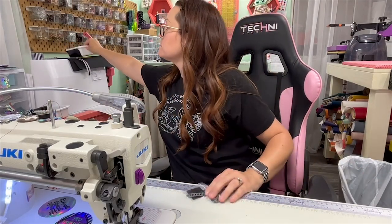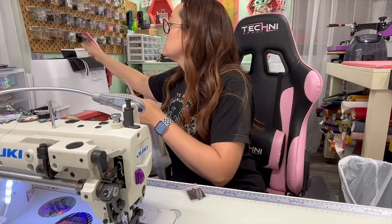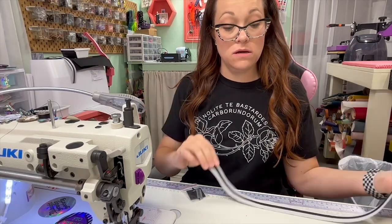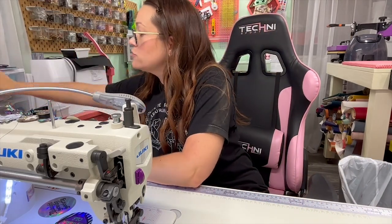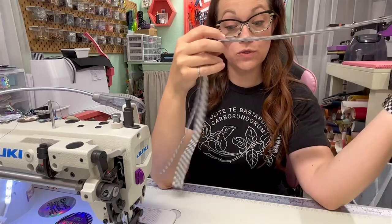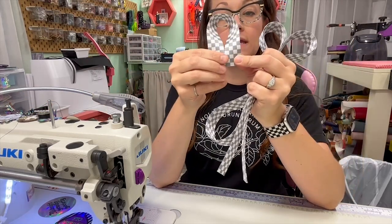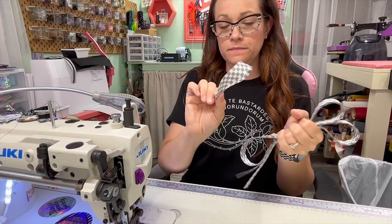Zipper pulls. Additionally, you get zipper tape, and you get extra. So this was what was left over after I cut it. I don't need this part, just throw that in my scrap bin. But this zipper I cut to 21 inches long. I have 2 straps, 40 inches long. I'm making this for a child, so I didn't want it too long. And you do have extras that's left over. So what I decided to do was I'm going to also do an 8-inch loop so that my son can hang up his backpack at the end of the day, because it drives me nuts when it's on the ground and my couch. So we're going to add this additional.